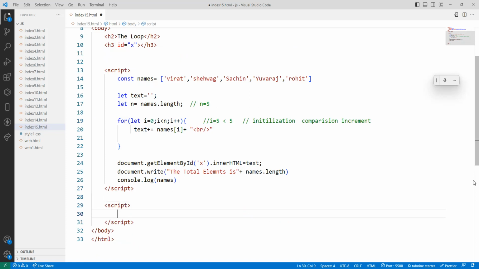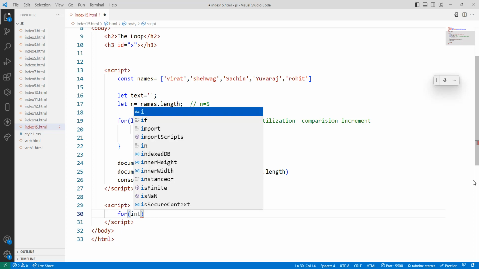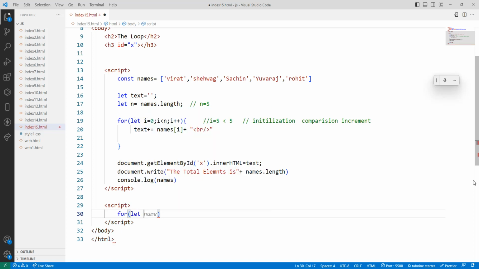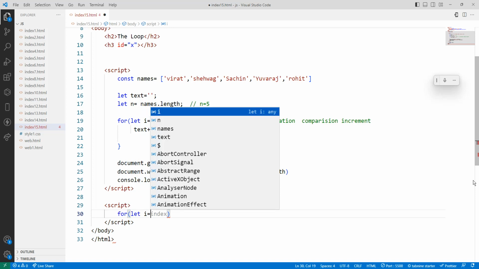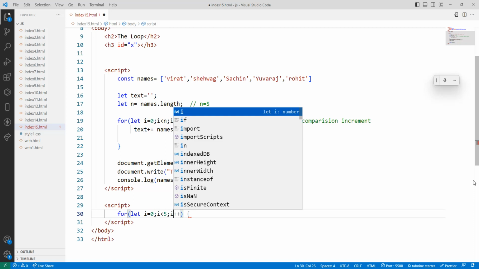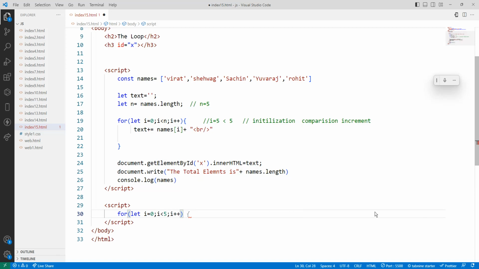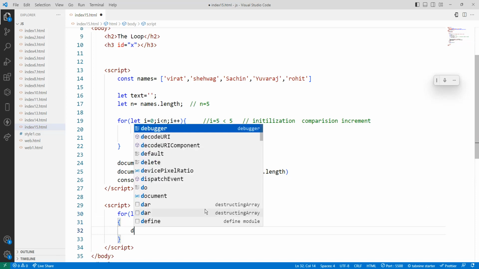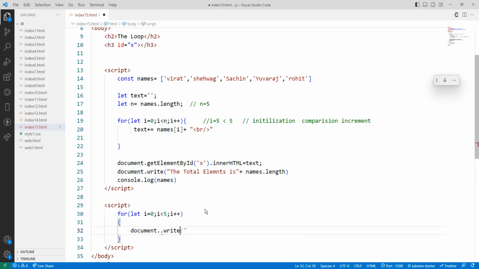For let i equals 0, i less than 5, i plus plus, and I want to print using document.write.